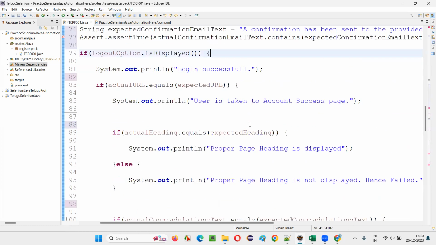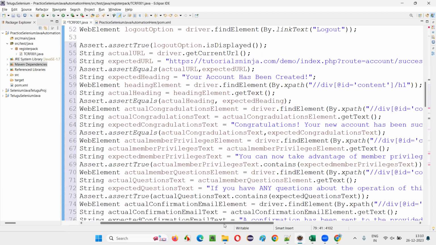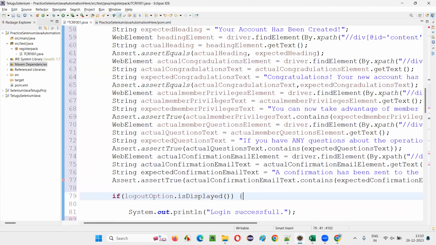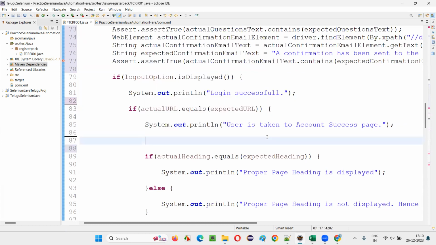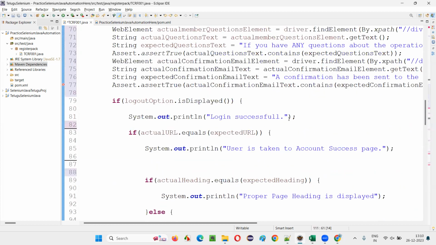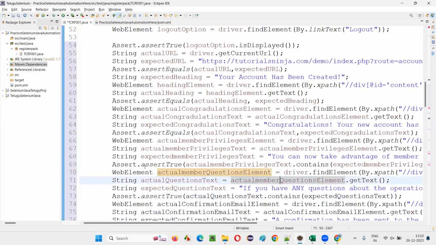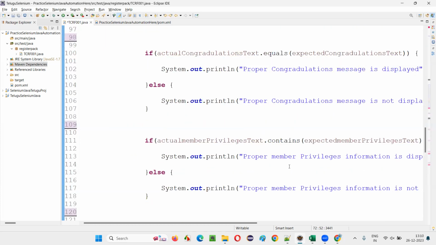I think there's something missing already. What is that something that is missing? I have to cross check. Sometimes I make mistakes. You see, from contains I have to do. So equals contains actual privileges, actual member privileges is already there, no? Yeah, I think I'm not missing anything. Everything is good. Fine.